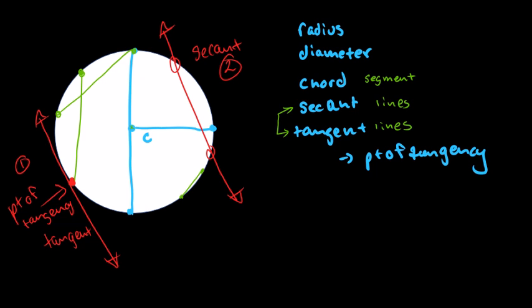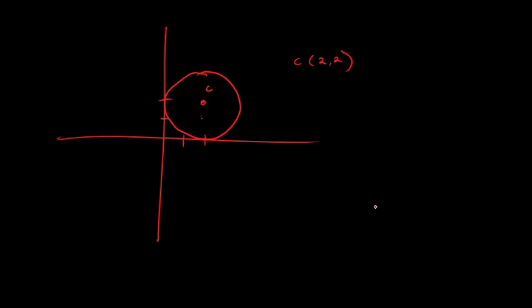We should be able to use these definitions with an example on a coordinate plane. So if the circle is right here, let's say the center of the circle is at 2, 2. Pardon the bad drawing here, but let's say the center is at 2, 2, and I asked what is the length of the radius? You should be able to see that the radius is 2 from the edge of the circle, because the edge of the circle would be right there on the x-axis.